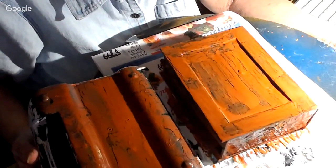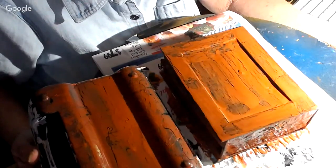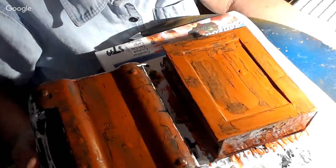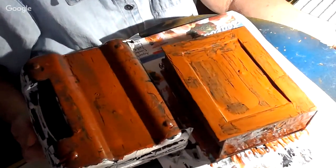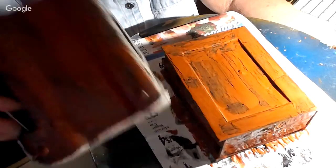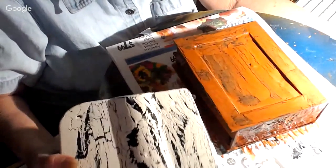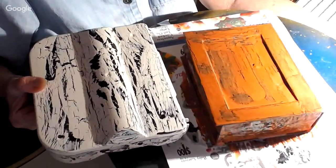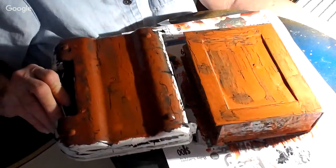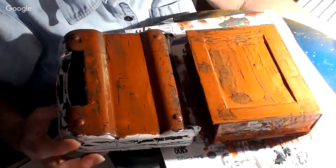Oh, sand granules, okay. Yeah, I think I've seen somebody do that with steampunk. And then this was the first one I did this morning. I really like this color though.